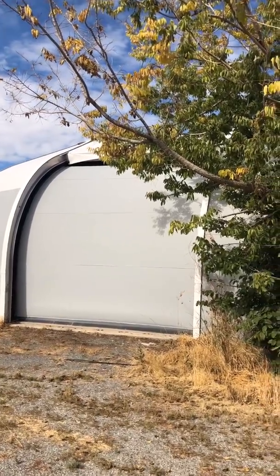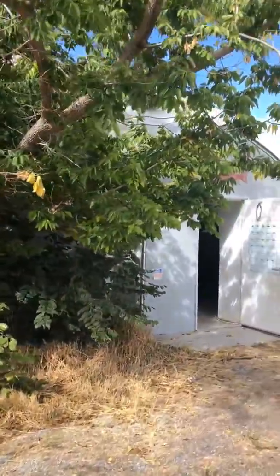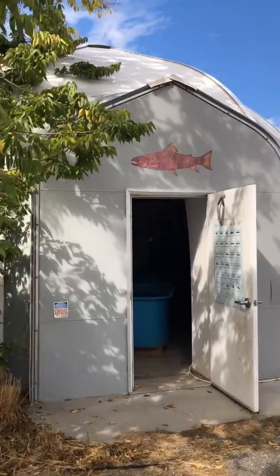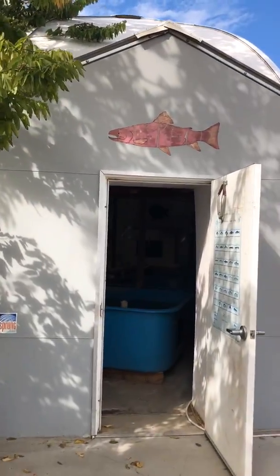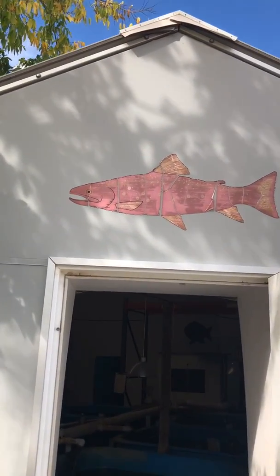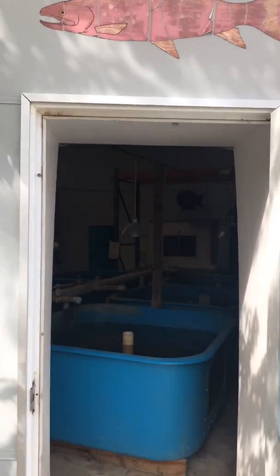Hey everybody, as we've mentioned, this property on Ironwood is unique, to put it mildly. We've walked through the garden, we've walked through the orchard, the house itself we've been through. You've seen drone pictures. What you haven't seen is what I consider one of the more unique features of this particular property, and it's the fishery that's on the property.